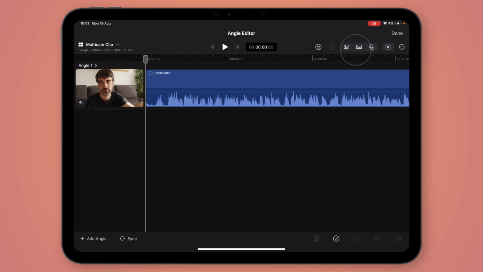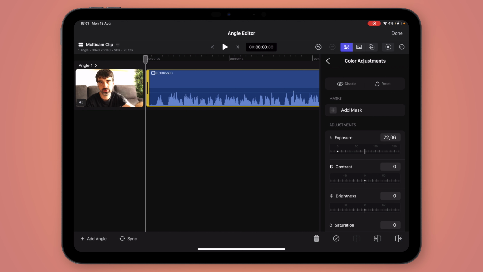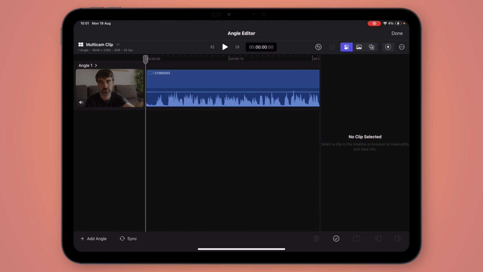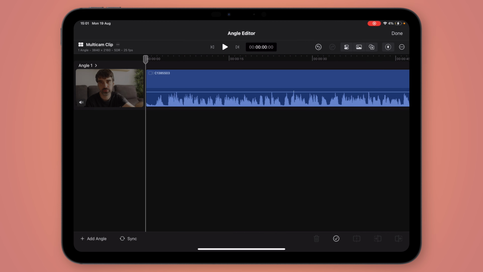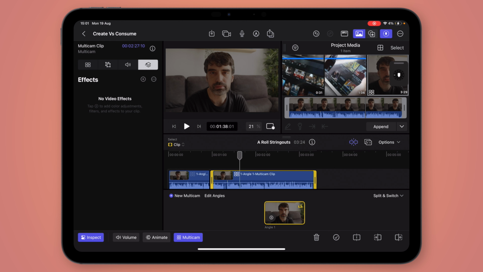Here you can show the inspector for the whole clip, go here and apply color adjustments. So imagine that I'm going to change this so you can clearly see that now it's darker. So when I go out of the multicam clip, all the edits are still there, but the color has changed everywhere. This is also really useful if you want to have multiple audio tracks or multiple video files.